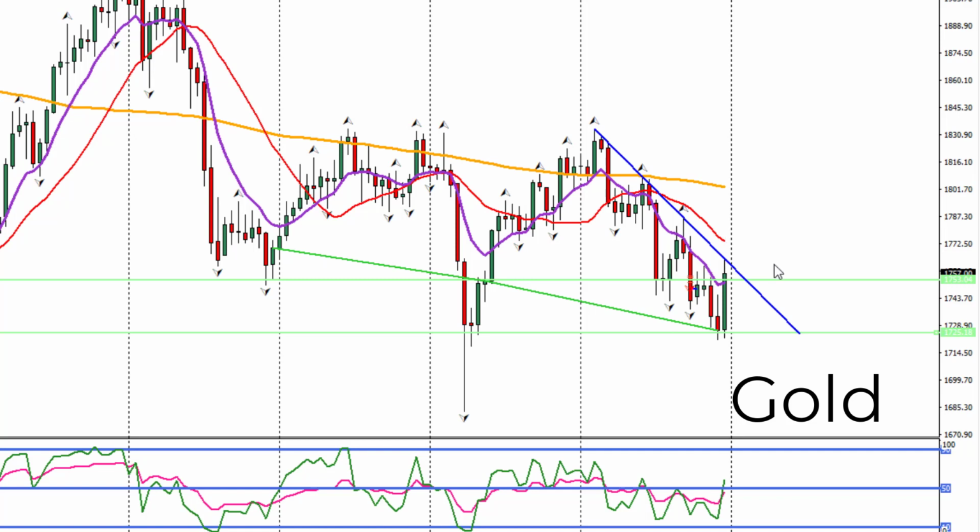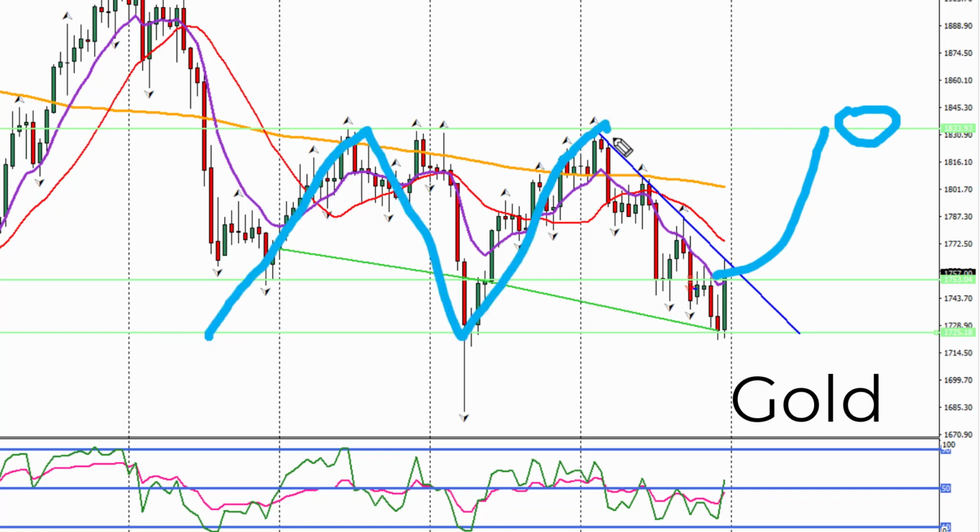So if you can see that this gold chart breaks, then gold could go up to the top of this box, right? Gold could make a move all the way up to the top of this box, which is a big move. That's 1833. Gold's trading at 1750 right now. You can see we actually are in a big sideways box here for gold. It could come right back up here.